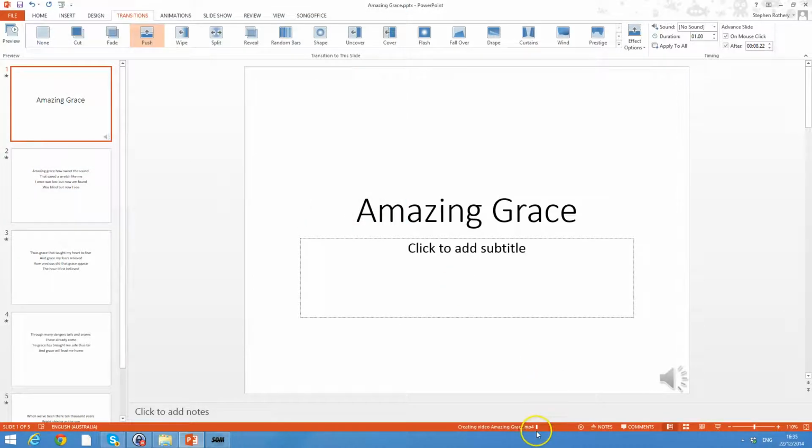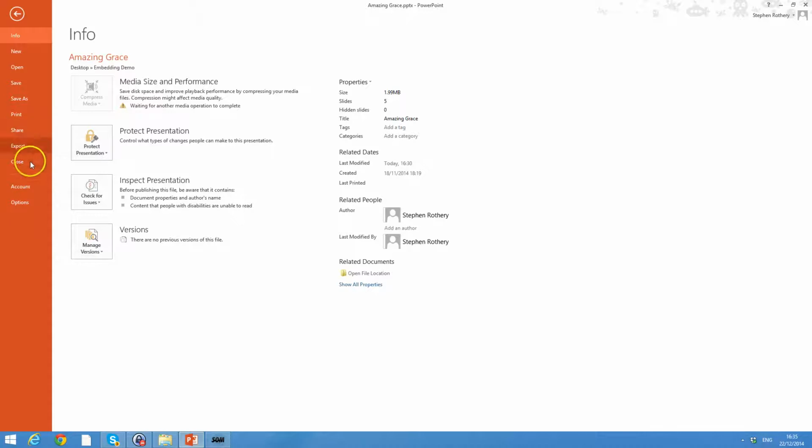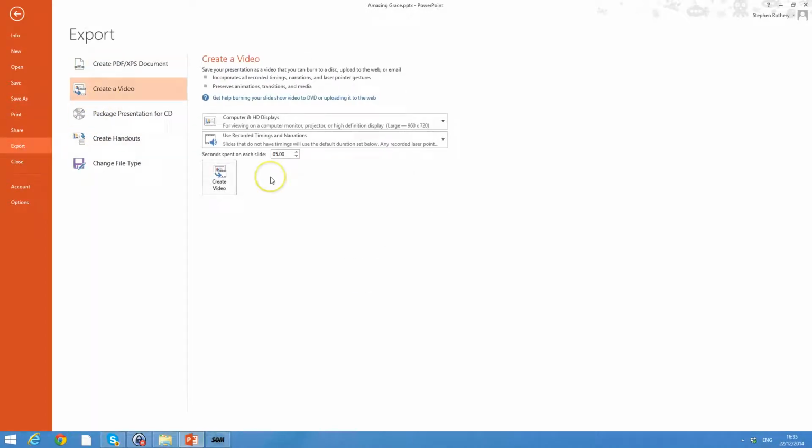And now you'll see down here it'll be creating the video file, and depending on how fast your computer is, this might take a while. If you found that this option to create a video wasn't there, or was grayed out, it might be because you're still in compatibility mode, because to be able to create a video of a presentation, you need to have all of the media fully embedded into it. It will not work if you're starting with a show that was created in the old version of PowerPoint, where the media is just linked.